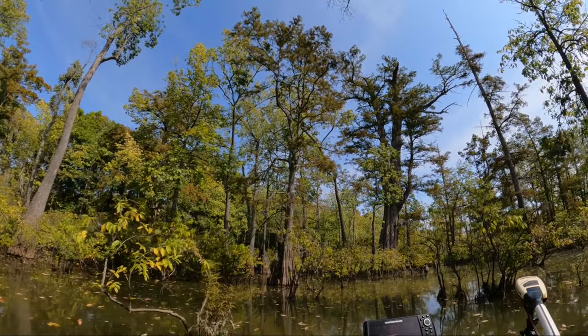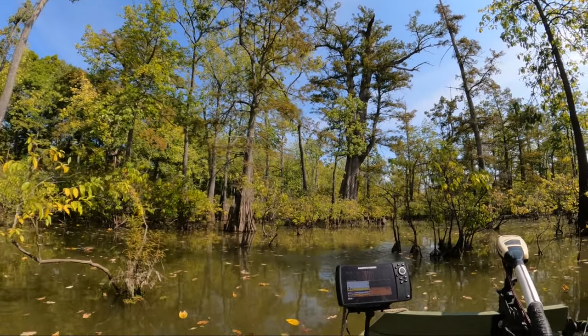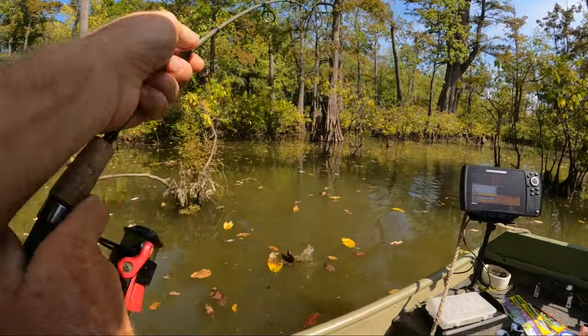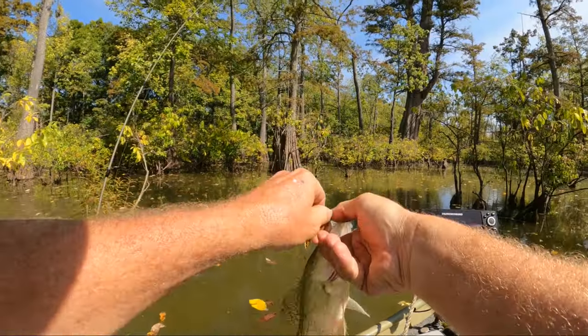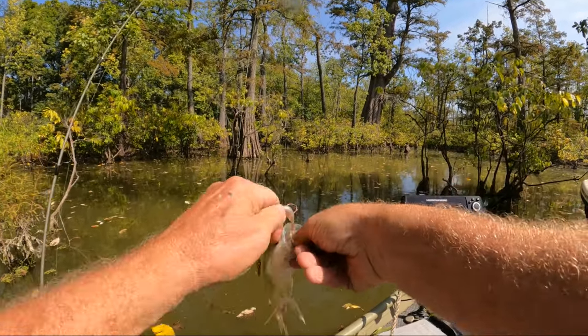There he goes. If I can get him in. Come on, buddy. Oh, man, that's a pretty good fighter. Oh, yeah, that's a nicer crappie. Oh, he's a good fight. He's got that scum all over him. It's on top of the water.